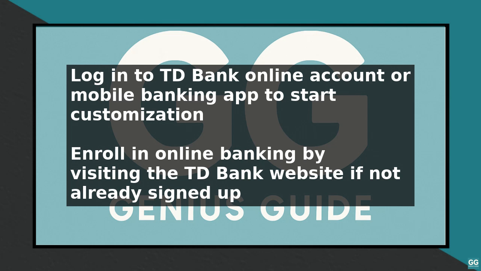If you have not enrolled in online banking, you can do so by visiting the TD Bank website and following the prompts to sign up. Once you are logged in, you will see an overview of your account. From here, you can navigate to the Account Settings or Preferences section. This is where you can customize your account to suit your needs.